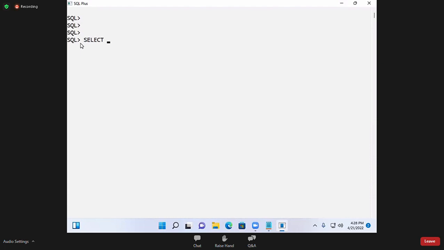Select star from EMP where salary, second highest I want. Do you know how much the second highest salary is? We don't know.